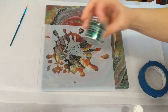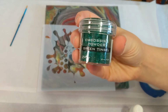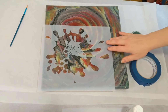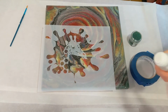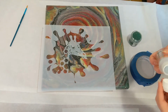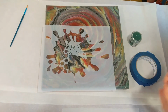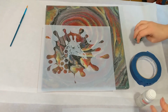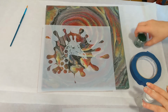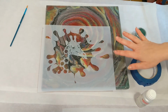And then we're using embossing powder, the green Tinsel by Ranger. And then I've also got some painter's tape just to tape down the stencil so it doesn't move. And all I'm going to do here is just dab on this slow drying ink. You'll see that here in a minute. Sprinkle on the embossing powder, remove the stencil, remove any excess embossing powder that was left behind that's not where I want it to be.